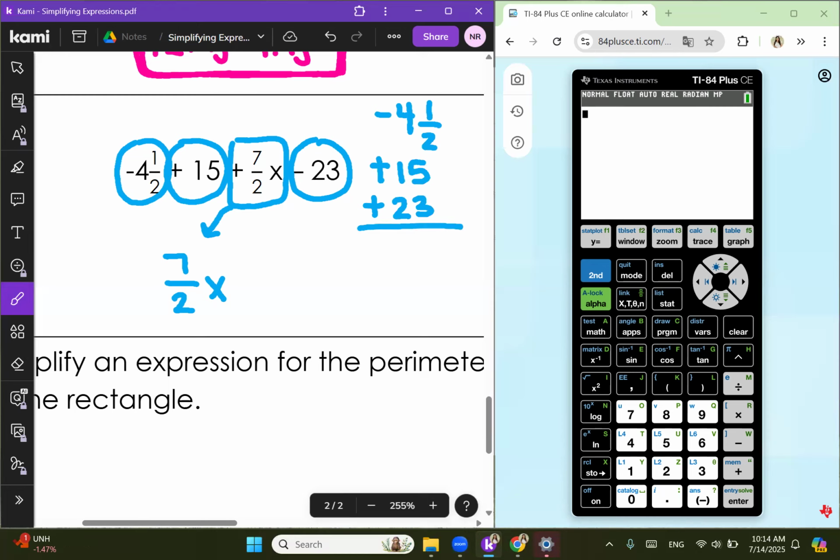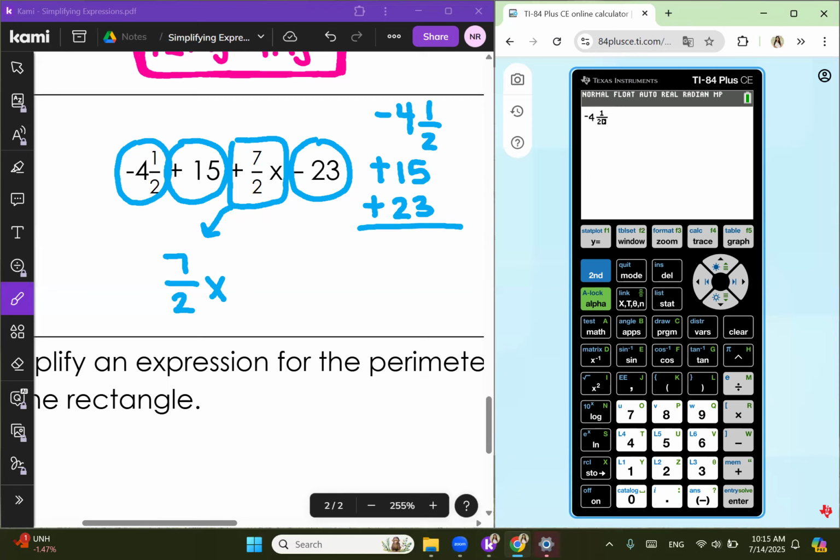There's two different ways. Typically I would tell you always use alpha x, meaning the green button here with an x, which is right next to it, and you get your two little boxes. But because this is a mixed number, you want to use alpha y equals. When you use alpha y equals, you get a number of other options. Option 2 here lets you write in a mixed number. So I'm going to press the number 2. And that's where I'm going to put my negative 4, go to the side, half.